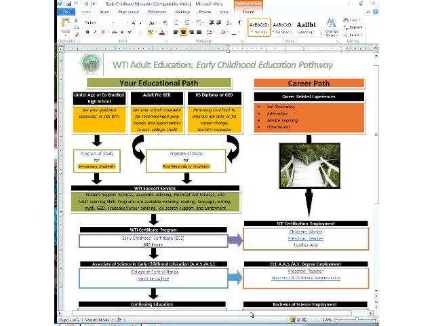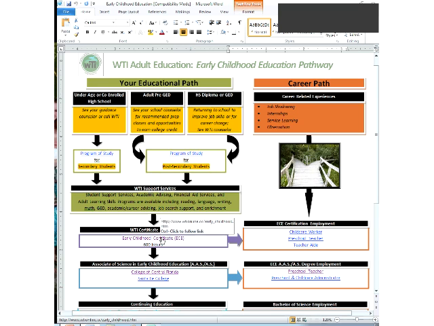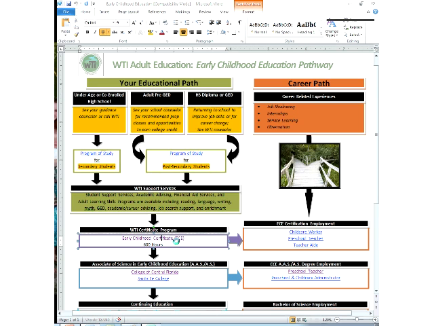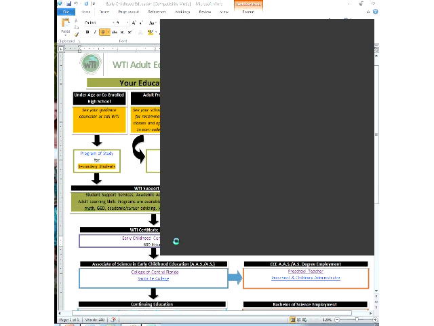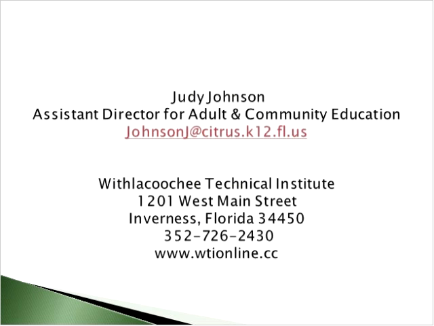So if I'm a student who's interested in the early childhood program, I can go in here and actually see what the program of study looks like, which is through our CTE director here. That's developed and is posted on the web. If they're interested in finding out more about the Early Childhood Certificate Program at WTI, they can click on that, and it'll take them out to the WTI website. And from there, they're right there at the web page for that program. It shows them the prereqs, what the industry certification looks like. We're developing links to the articulation agreements, the career pathway roadmap, as well as annual completion rate, the cost of the program if they need any certain materials.